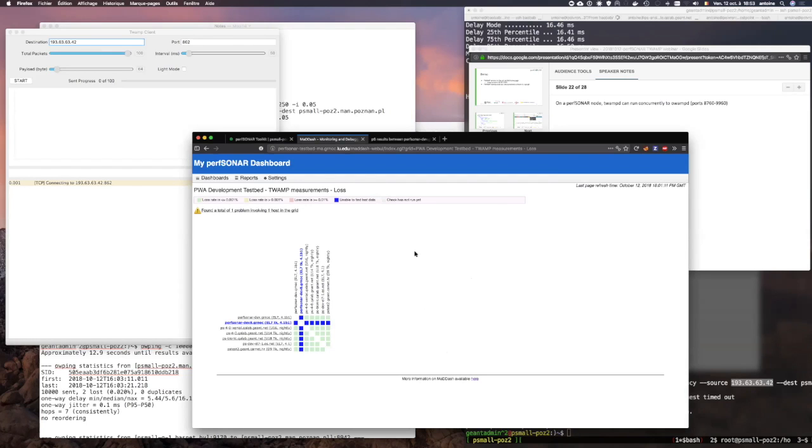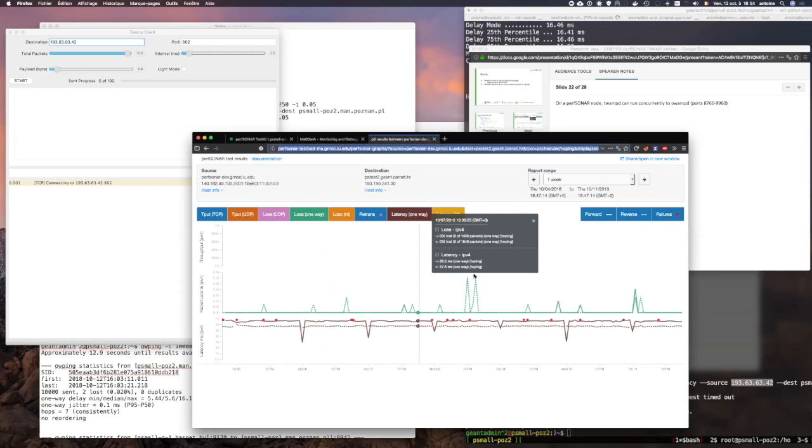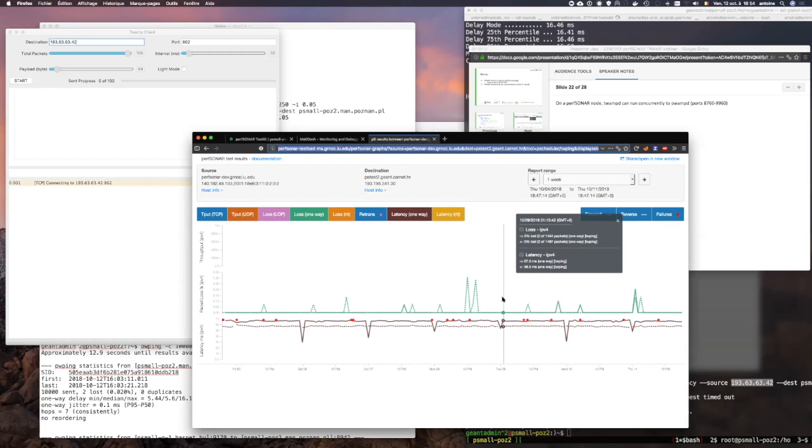You can see here the packet loss that is reported by MaDDash. And if you click on one of those squares, you will have a graph like this popping up. The interesting bit is that the graphs are showing the latency measurements and that these have been running with TWPing.